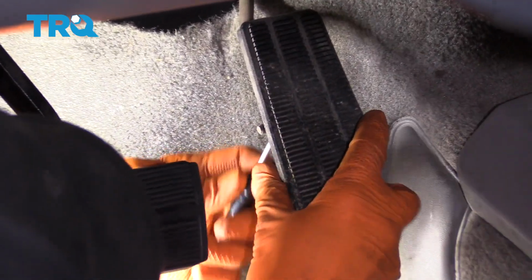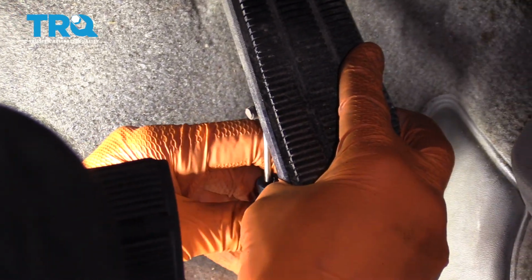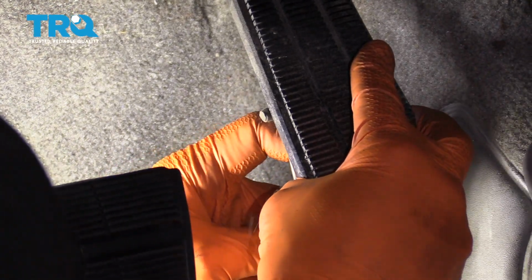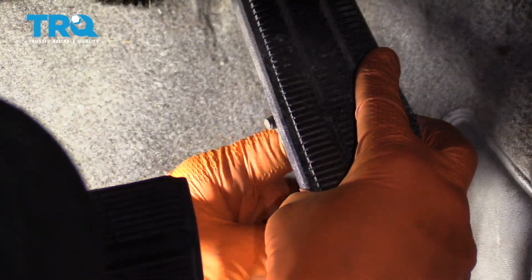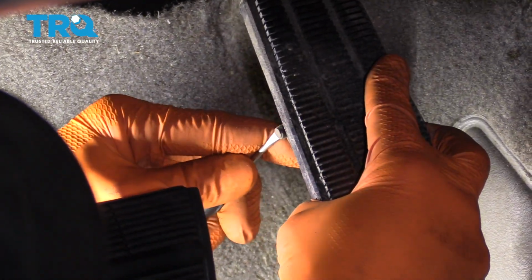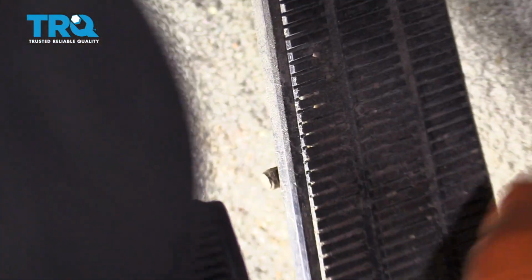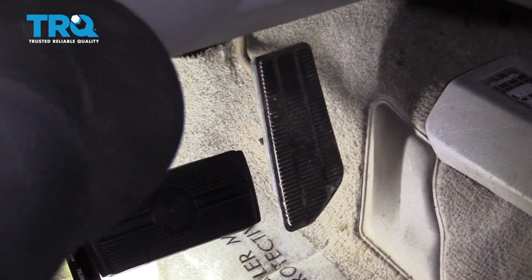I'm going to come right underneath that clip, in between the pedal itself and the clip, and try to work it off. And I'm going to try not to destroy this because they're not the easiest to find when it comes time to replacing. There it is. We'll set this aside.